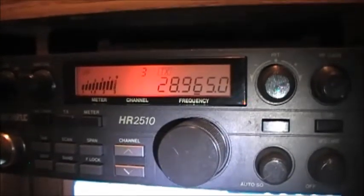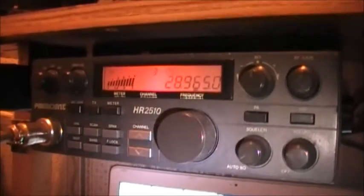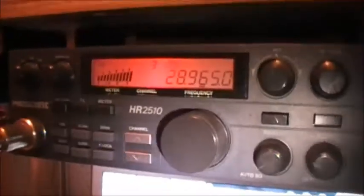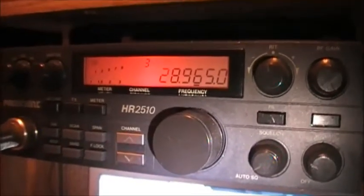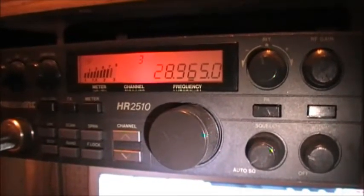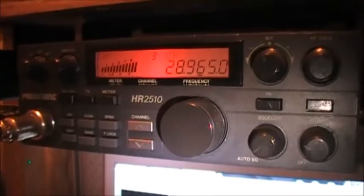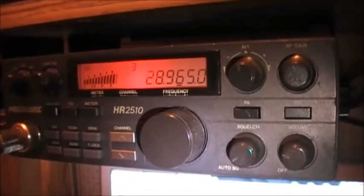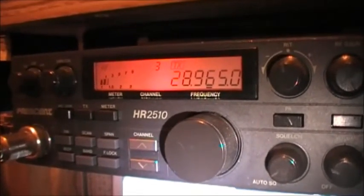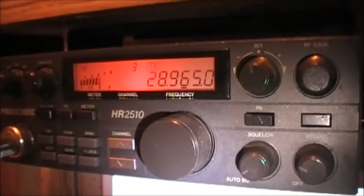Roger that. This is Victor Oscar 1, Mike Delta Sierra on 28965. VO1AKA, VO1MDS, go ahead. Yeah, copy, Daryl. I got you there now. You're at full scale, whatever you got done there. You got me buried here, over. Yeah, roger, Daryl. Well, I'm using about 100 watts here now, running to the Antron 99. So, what did you change? Well, I put the top section on and picked it up off the ground. Right on, very good. Well, anyway, I don't know what you did, but your signal increased 100%, over.